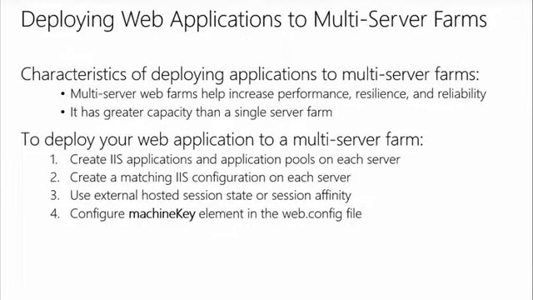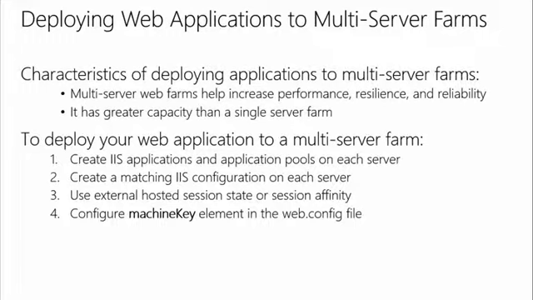So talking about multi-server farms, this is where you need to actually be a software engineer a little bit and think of some things. A few things are, one, you need to get that machine key in sync. Yeah, because that validation token, we want to make sure that it's coming back to the system that it came from. The way that's done is by using a hash and the machine key. So if the request comes in, somebody fills out the form, they hit submit, and it comes back to a different server in the farm, it could be completely valid, but it's going to be kicked back because the key was different on that different server.